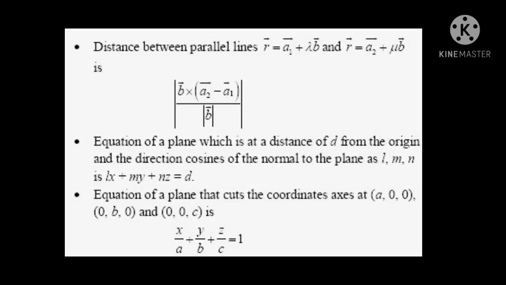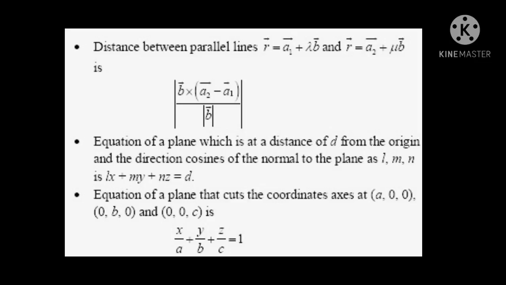Okay, we have done it in 2D, but even if we have not, you can just imagine that there must be a distance between 2 parallel lines. The b vector must be the same because it gives the direction. Both are parallel, we are considering them in the same direction. So now r vector is equal to a1 vector plus lambda b vector, and r vector is equal to a2 vector plus mu b vector.